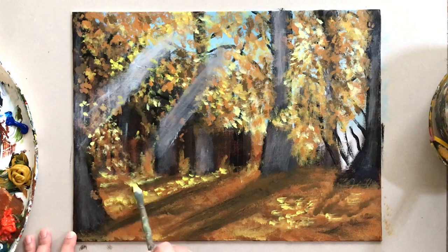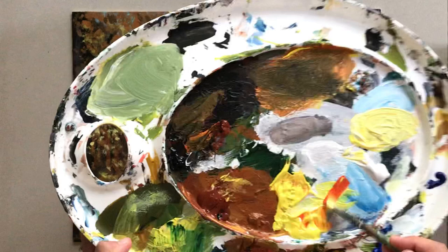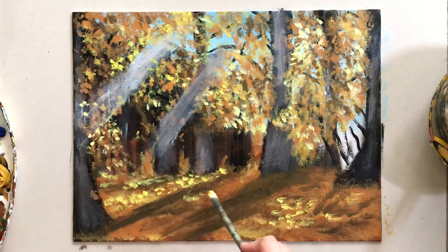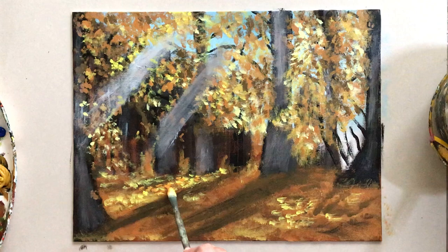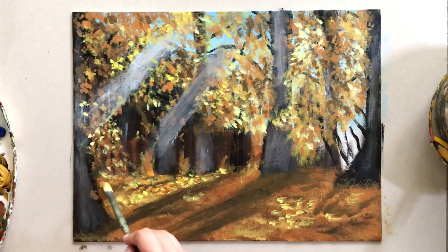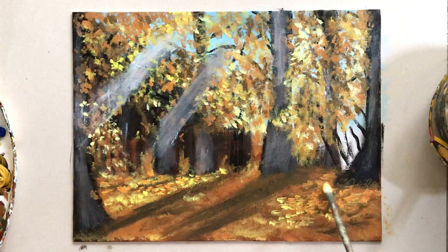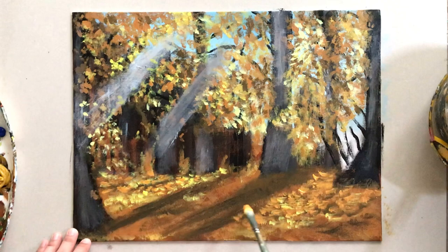Okay, now I'm gonna get my orange. I'm gonna mix that with yellow. Make sure it's more yellow than orange. Maybe I'm gonna add yellow ochre. And I'm gonna go and in the same manner, I'm just gonna apply the color. Make sure to apply as well on top of the shadow.